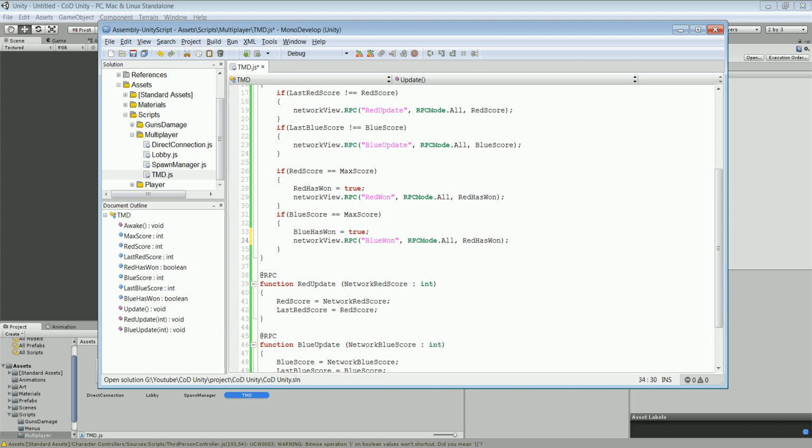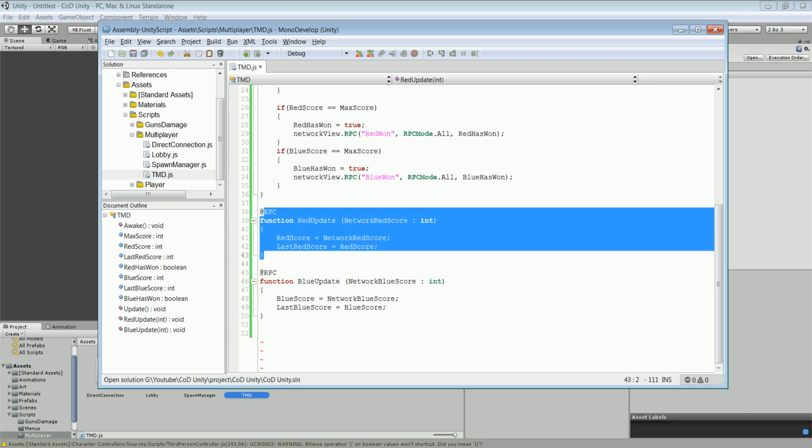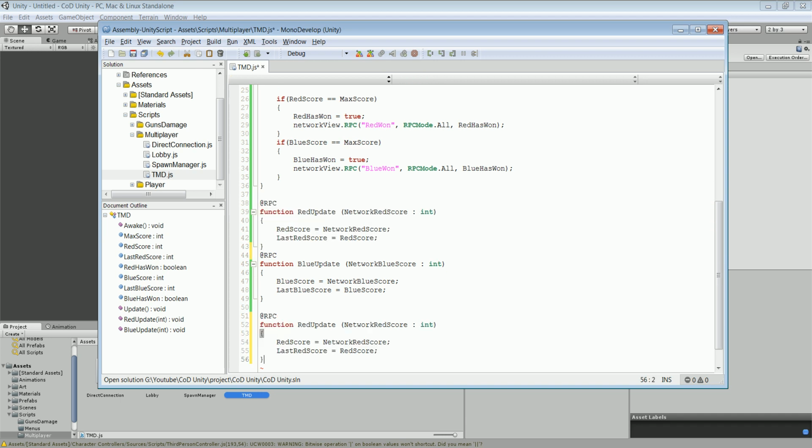Now, if you do want to test this, make sure you add a network view to the scripts. But if you aren't really into Unity yet, you can always try testing this, because I don't think we have. No, we probably won't test it in this video.